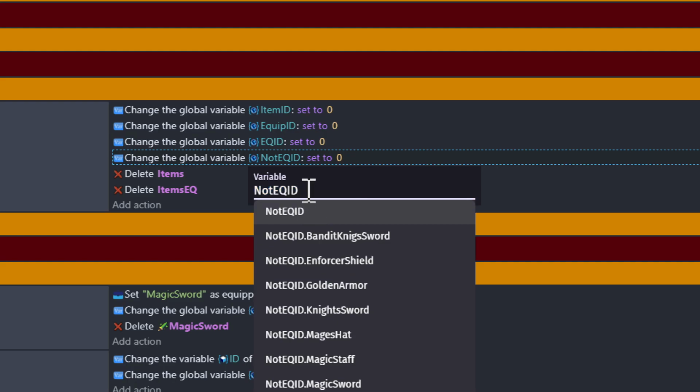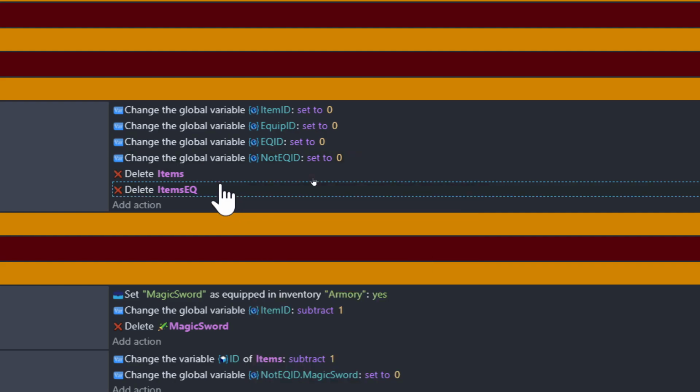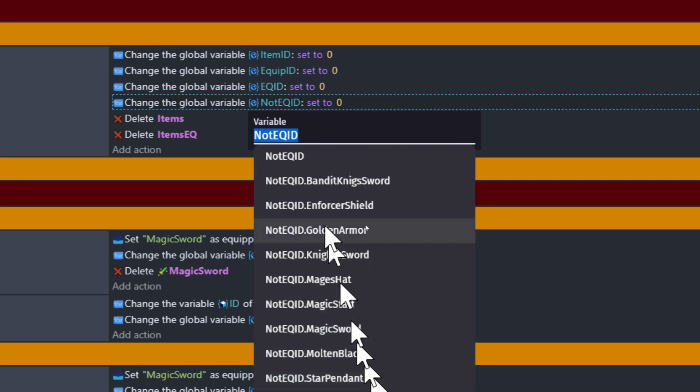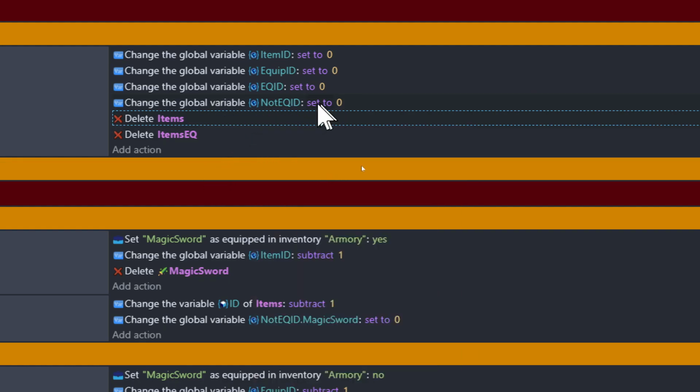If I don't put the dot anything after, if I just leave it like that, then whatever I tell it to do, like in this case, set the global variable to 0, it's gonna change all of these items to 0 at once. So anything that goes after the dot, the not equip thing dot, and then add item, it's gonna be changed to 0. All of them.